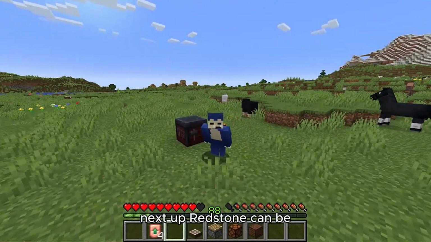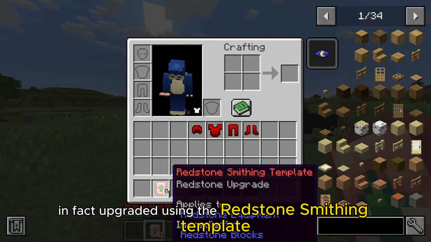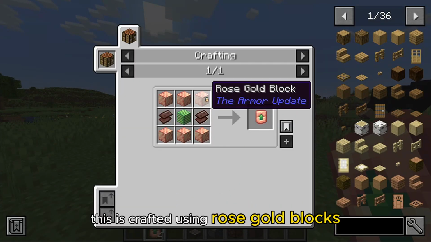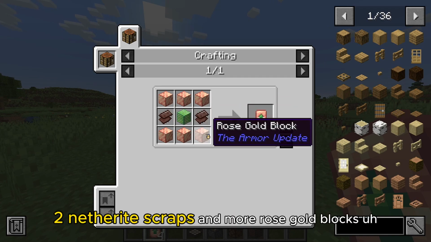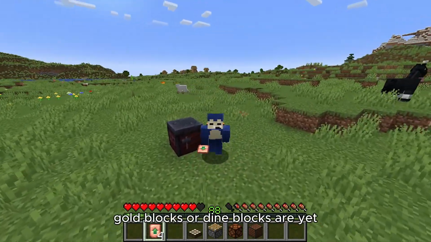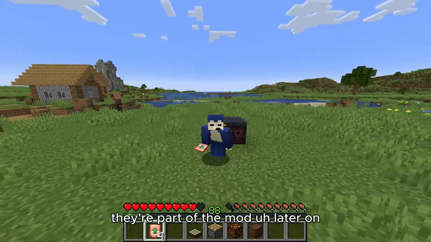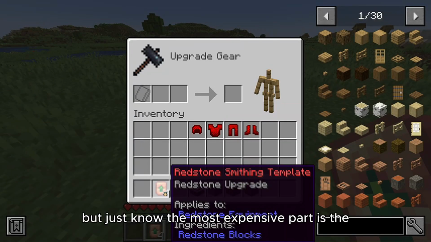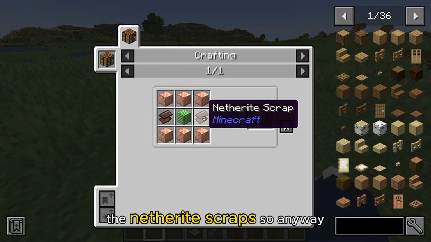Next up, Redstone can, in fact, be upgraded using the Redstone smithing template. This is crafted using rose gold blocks, a block of Dine, 2 netherite scraps, and more rose gold blocks. You don't know what rose gold blocks or Dine blocks are yet. I will be going over them. They are part of the mod later on. But just know the most expensive part is the netherite scraps.